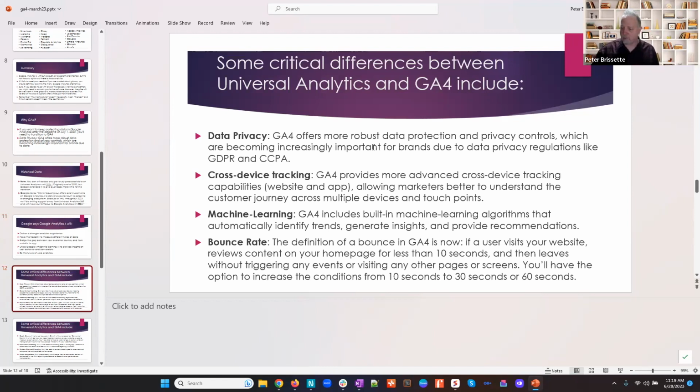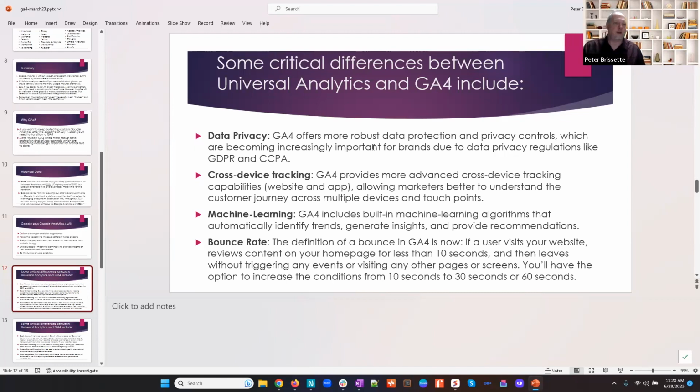So let's talk about bounce rate for a minute. If you looked in the old GA reports, you could see the bounce rate. Typically, a bounce was when a person landed on a page on your website, didn't go to any other page, and exited the website.